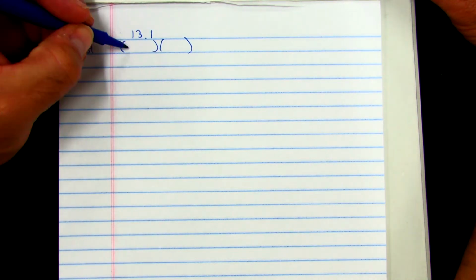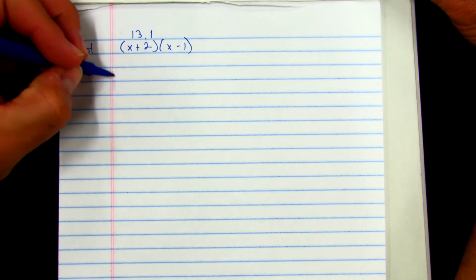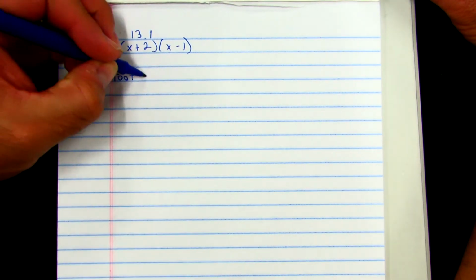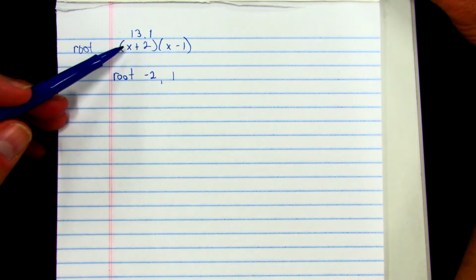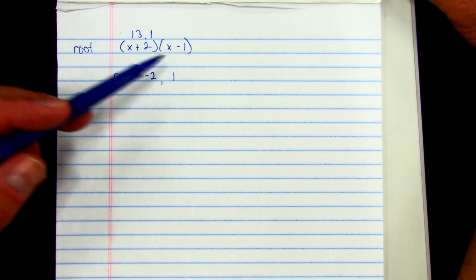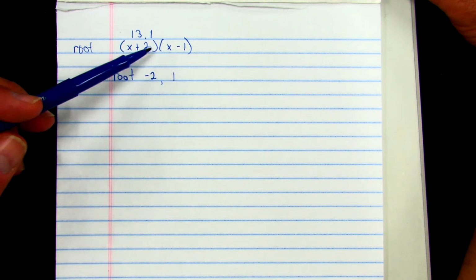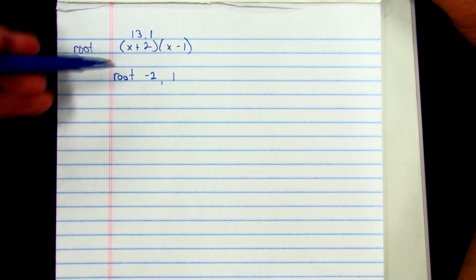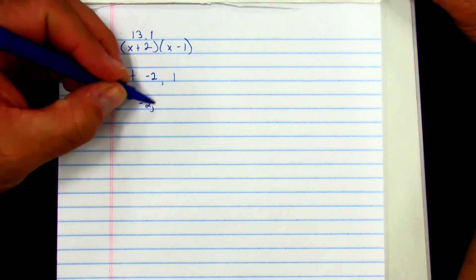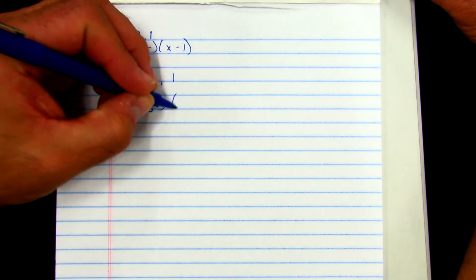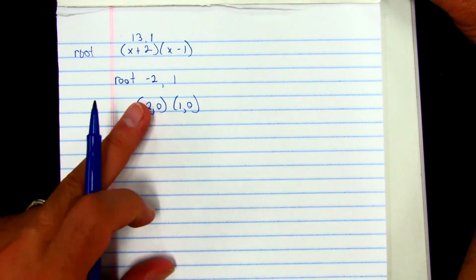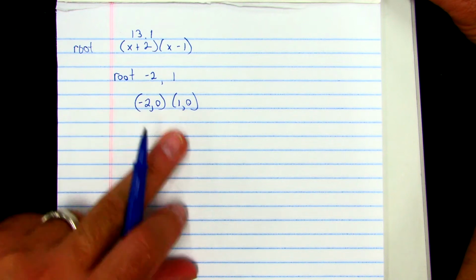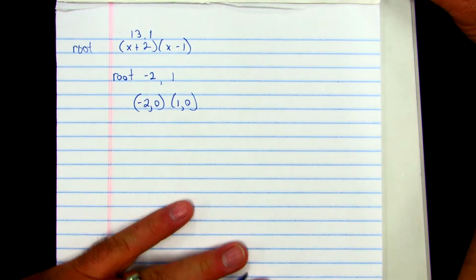So, for example, when this was x plus 2 and x minus 1, the roots would be negative 2 and positive 1. But many of you left your answer here saying this was the root. Unfortunately, this is not the root. This is factored form. You pull those numbers out and they become the roots. If you wanted the x-intercepts, you could do this. When it came to the answers, I did allow some people to write them out as a point. But remember, these are all x's. They're not y's. Some people wrote them backwards and it didn't count.